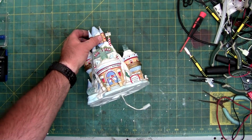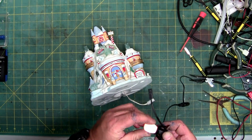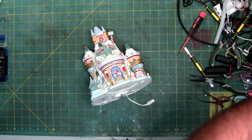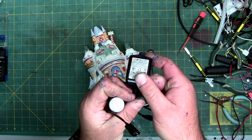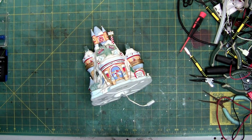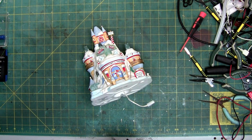If you bump it up, though, you've got to make sure you change this bulb, because if you put this bulb, which is a 3-volt bulb, into a 5-volt socket, you will burn it out. And here's the little adapter, which you can read. It says 3 volts, half amp. Here we go. At 3 volts, the LEDs are drawing a little over a tenth of an amp. At 5 volts, they're pulling almost a half an amp by themselves.